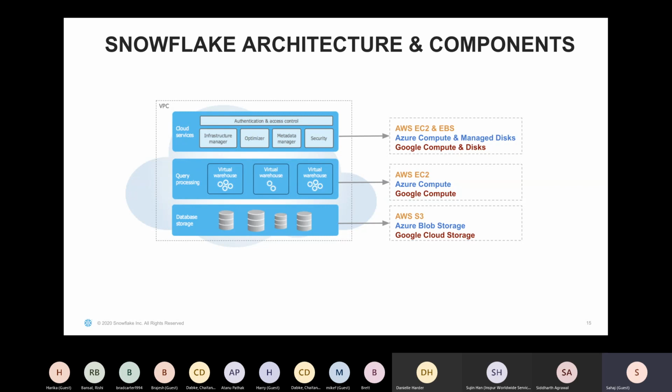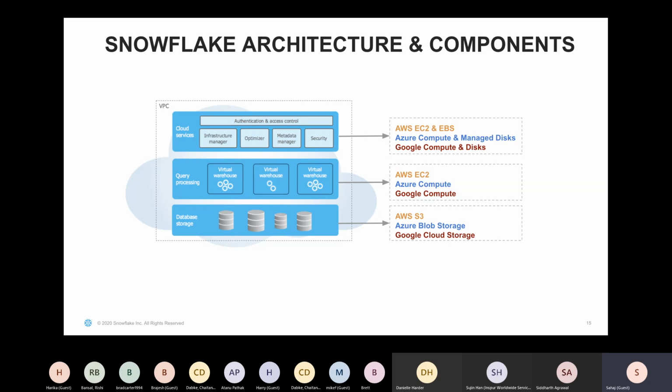We store that data in cloud object stores. So that data lives as these micro partitions in AWS S3 or Azure Blob Storage or Google Cloud Storage. And these object stores provide a high degree of durability because the data is replicated across availability zones within a region, and so it gives really high durability.